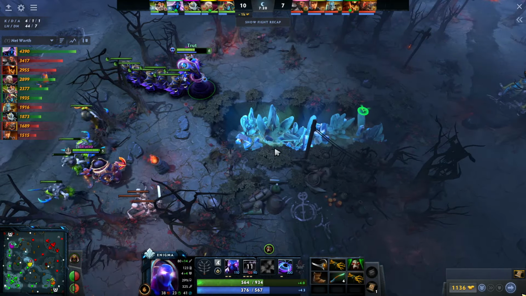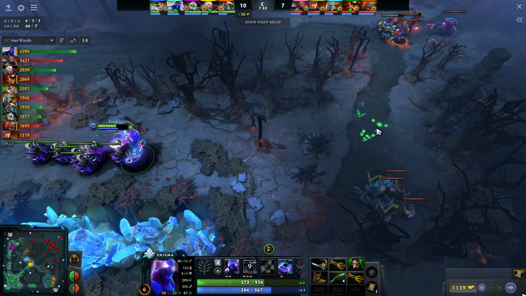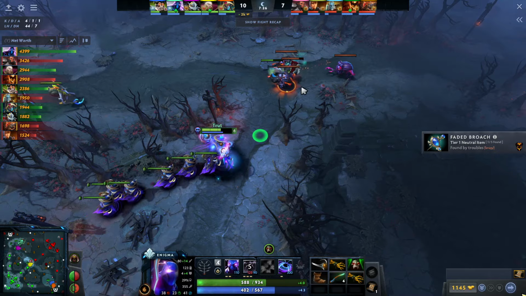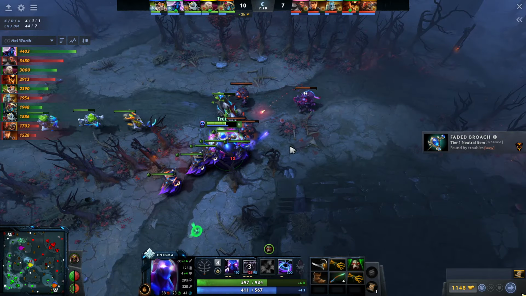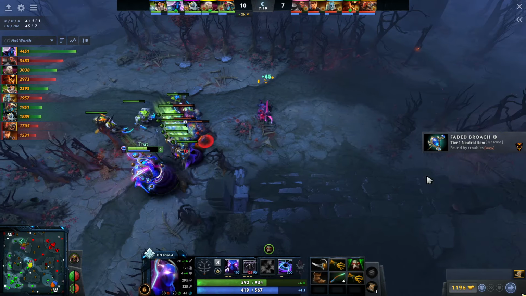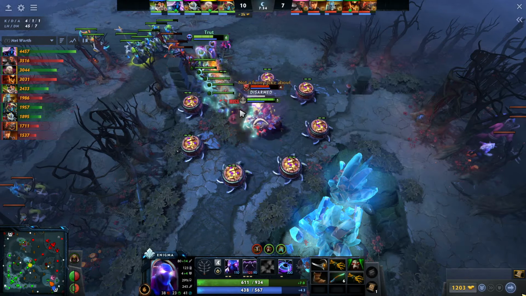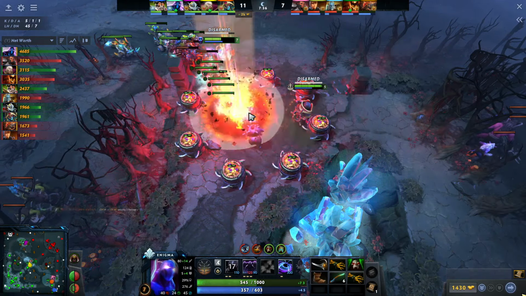It's not only going to give you vision, it's also going to help them not be able to contest as much because the eidolons do quite a bit of damage. And if you have any minus armor heroes like Slardar, they can actually help you a lot because you're already getting quite a bit of damage with the eidolons themselves, but you're going to be doing even more just because of that minus armor.